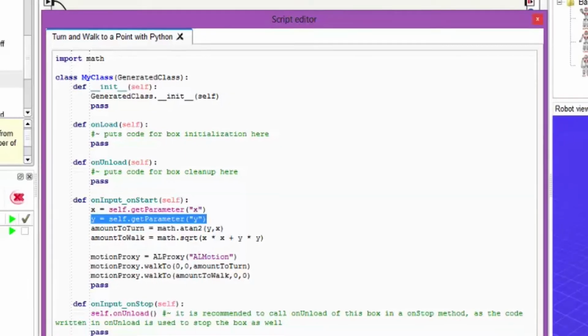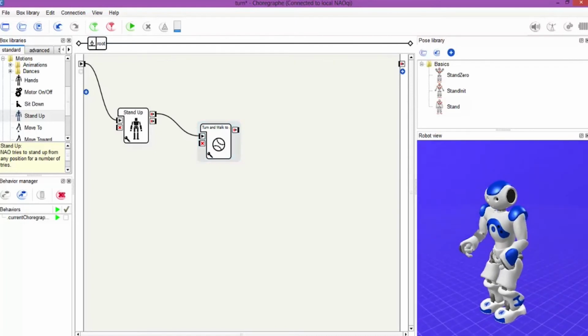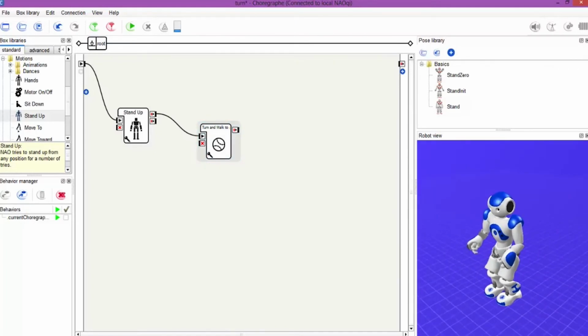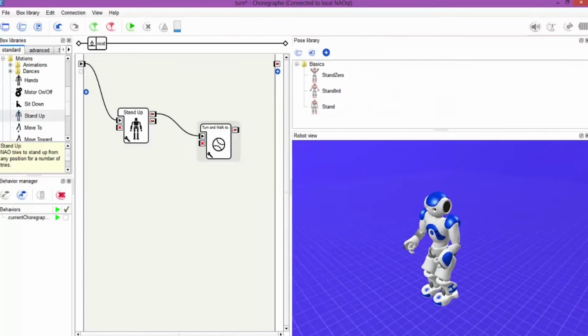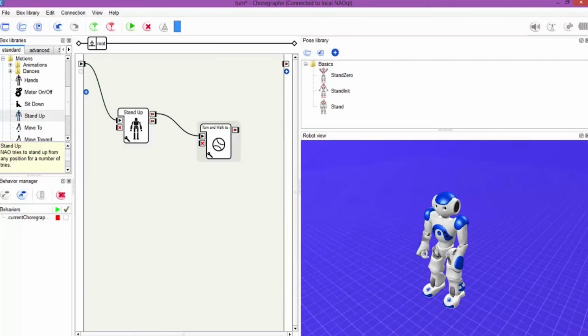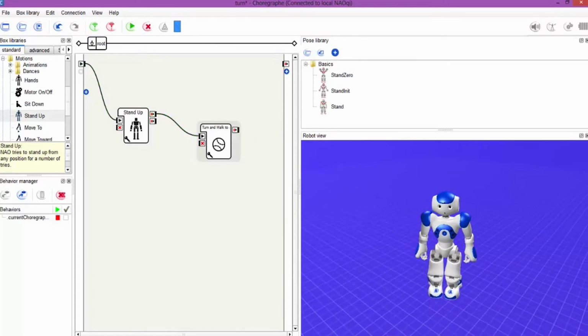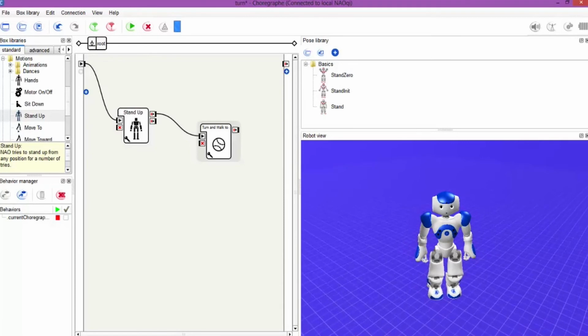And if I close this, and then we hit the play button on our robot, we should see him do a little turn and then walk forward. So let's position this a little better so you can see. And play. And as you can see, he's doing a little turn, turning on the spot, 0.2 that we put in there, and then he's walking forward. Brilliant. So we know the code is working nicely.